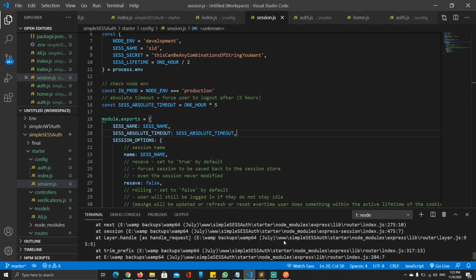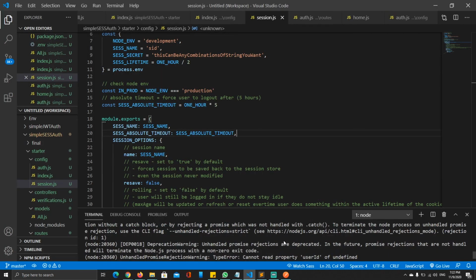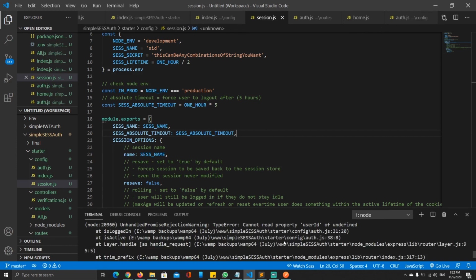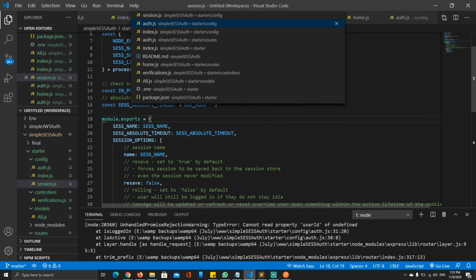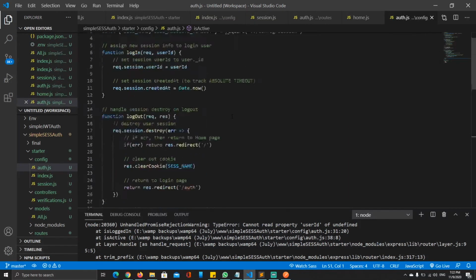Okay, we got some error: cannot read the property of user, undefined. Config auth.js. Okay, let me see.